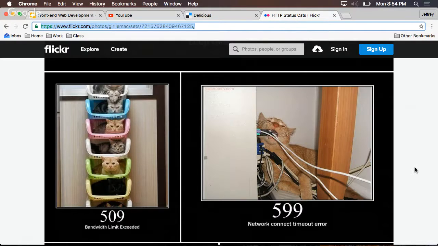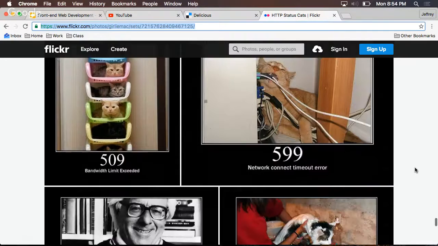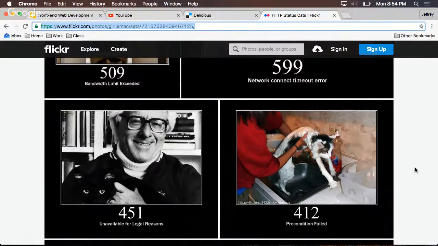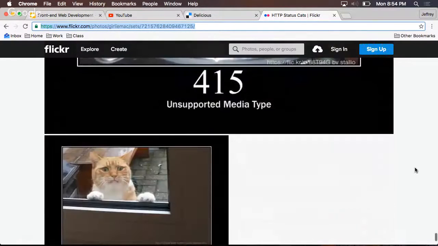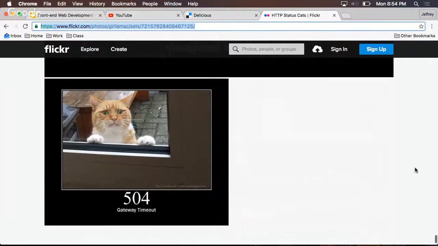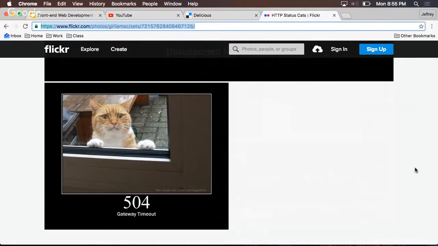Network connect timeout error probably just means that somewhere in the backend it tried to do some local connection with something and had problems. Unavailable for legal reasons, precondition failed, unsupported media type, and gateway timeout. So yeah, a whole bunch of different response codes.